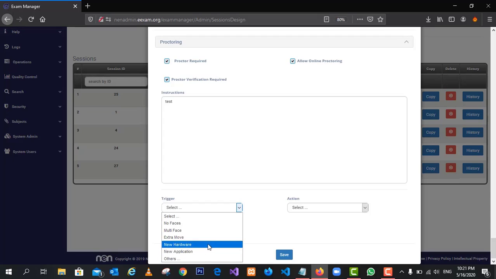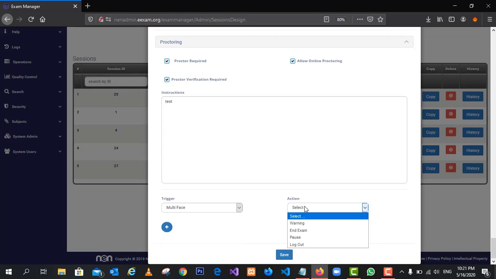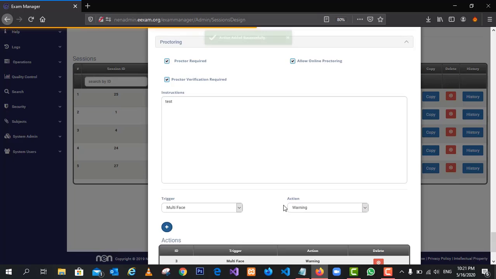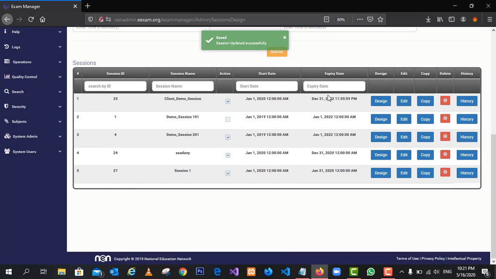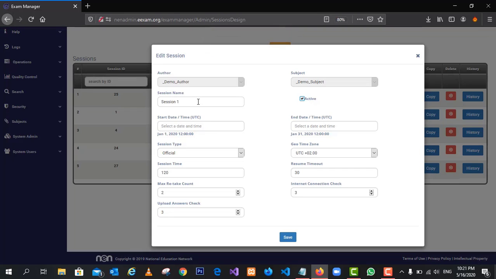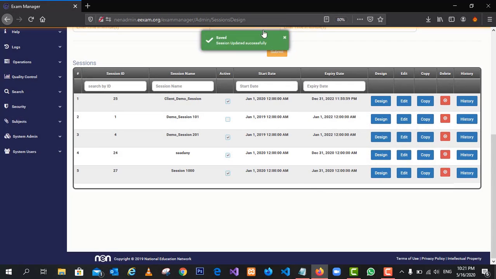This is how the proctor identifies if a candidate is not the right candidate, whether by using face or voice recognition. And what happens, they send a warning, and then after all is done, you press save. You can edit any details in the session if you like, including even the session name. Then your session is uploaded successfully.